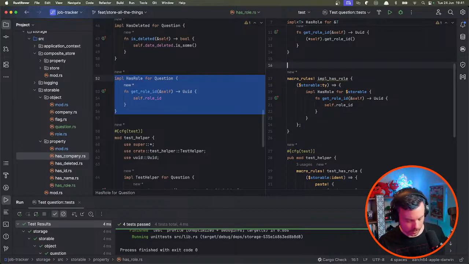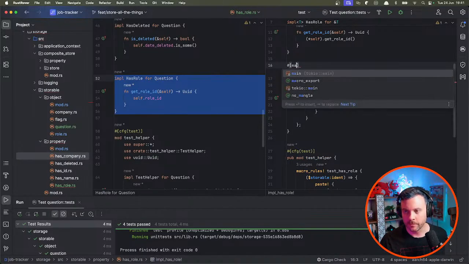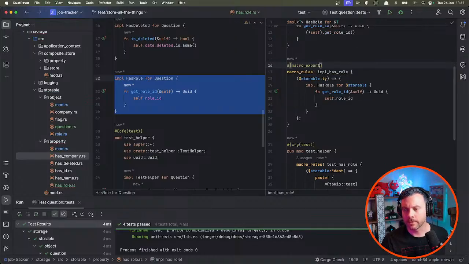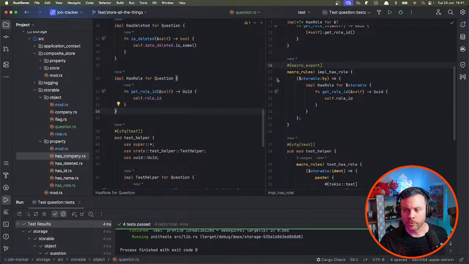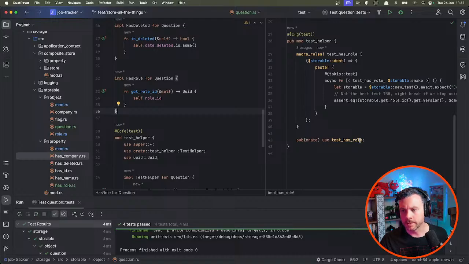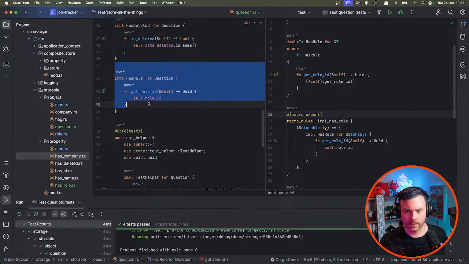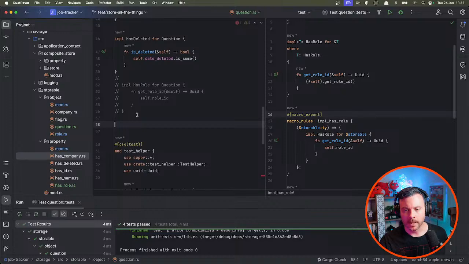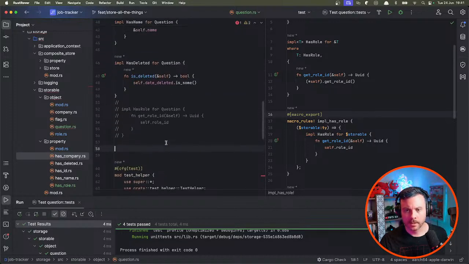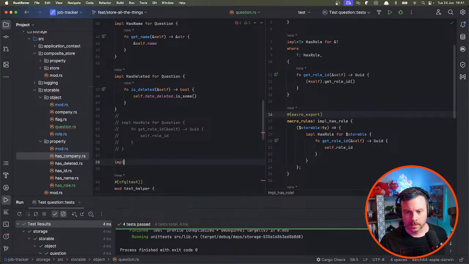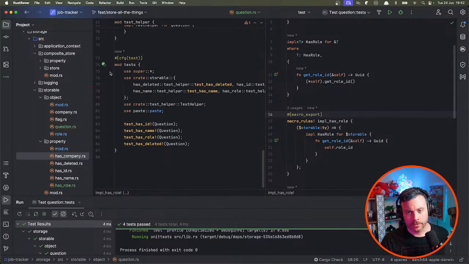Right, let's also try seeing if this works. We're just going to fiddle around. That's kind of what these are for, macro export. That might work. So this is probably what I should be using in here instead of this weird use thing. So then I should just be able to delete this. Let's just comment it out just in case. And then instead of doing that, so now this should be red again, which it is. If I now do impl has role for question, that should generate the code for us.